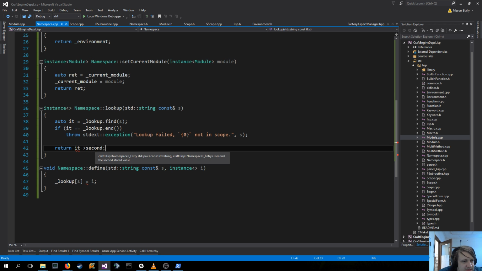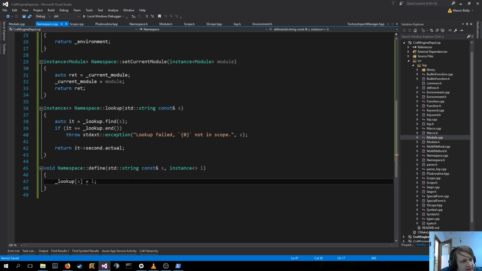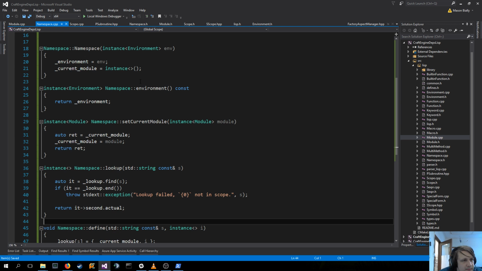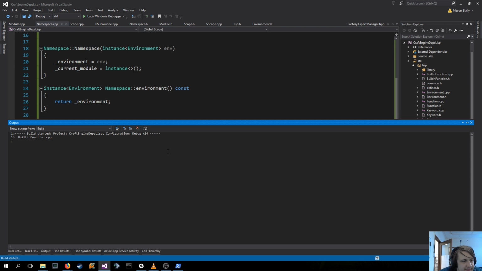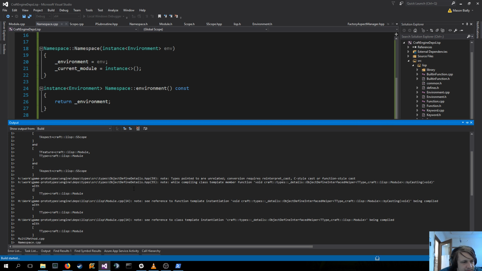So here we have a problem, because this is not the right kind of type. We actually want the actual out of there. And here we have to create, here we can do current module. Great. Let's see what we got. So it looks like that's building. Nope.